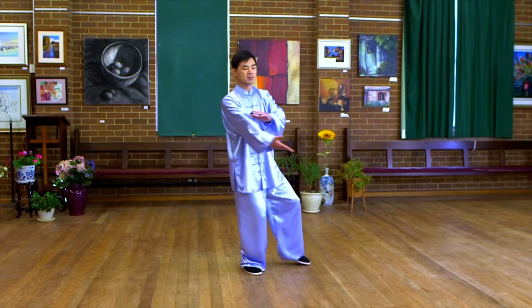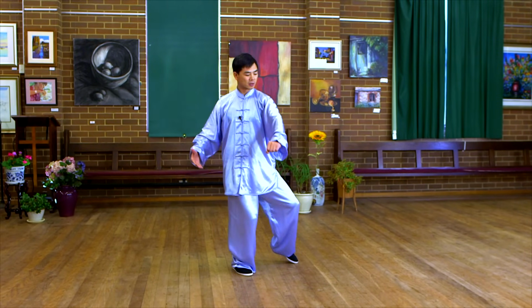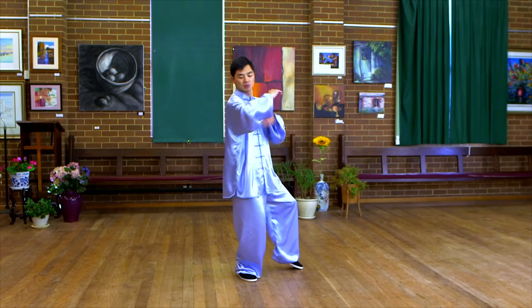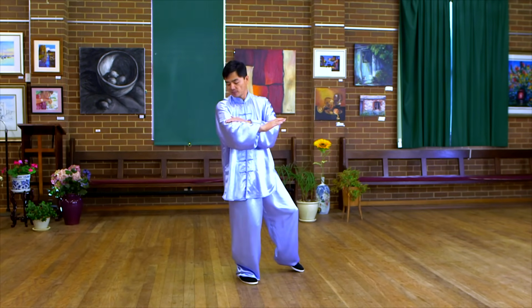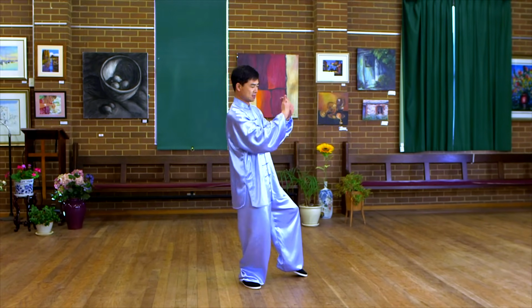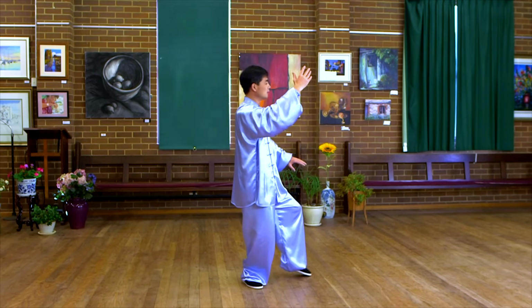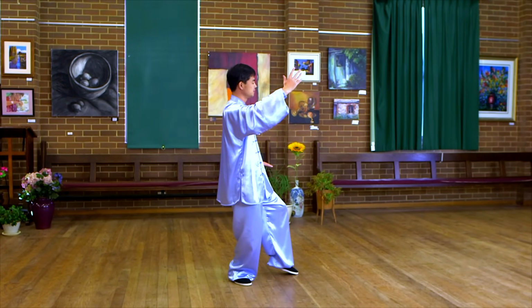White crane spreads the wings is to use one hand to pull another hand, and the other hand can do the attack with elbow or shoulder. If the opponent is behind you, you can use the shoulder and elbow to attack. If it's in front of you, if two fists come in, you can use one hand to break one fist away, another hand to block another fist away. And then you can kick to the opponent's groin area or lower abdomen area.